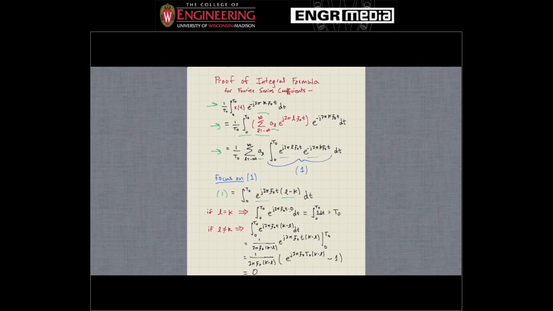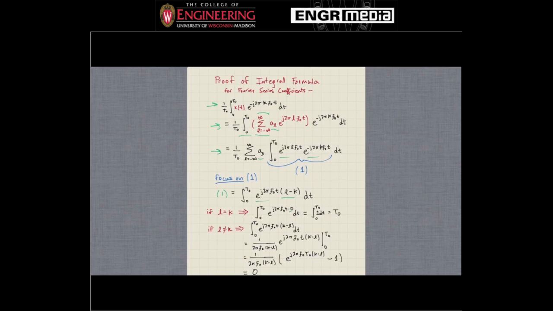So when l is not equal to k, we actually need to spend a little time evaluating the integral. All right. And it's an exponential, so we can use the chain rule, and you can all verify that when you integrate e to the something, we get that e to the something as a result, also multiplied by 1 over the derivative of the inside, the quantity that's in the exponent. So if you don't remember that, it's good to go look back at your notes from Math 222 or whatever calculus course you took, just to make sure that you can confirm that integral. And then that's of course evaluated from 0 to T naught. Okay?